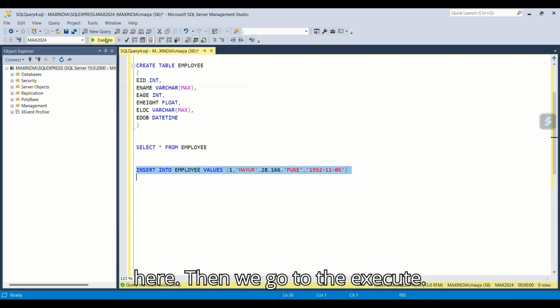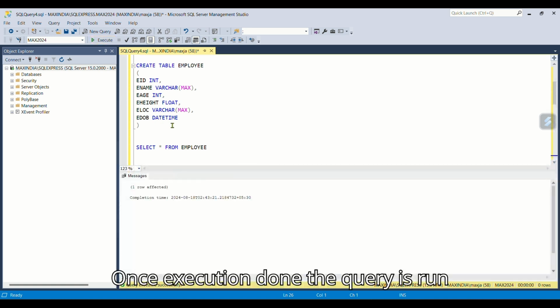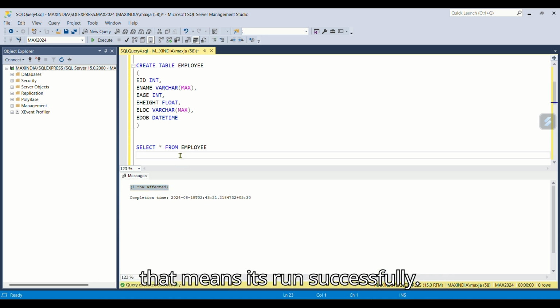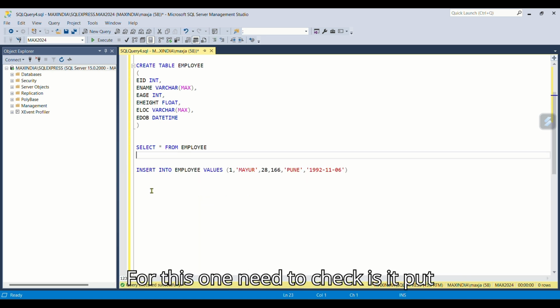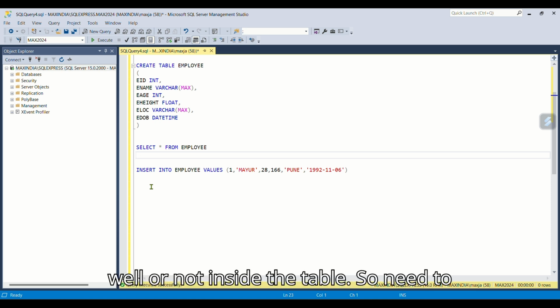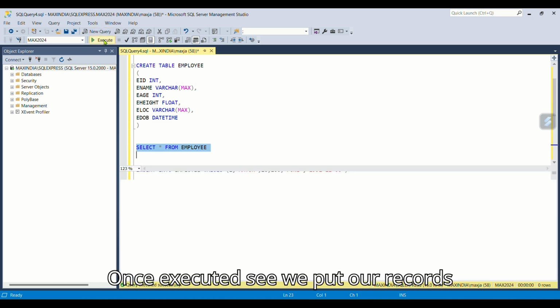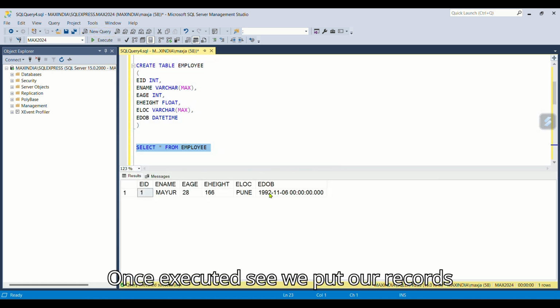Then we go to execute. Once the execution is done, the query has run successfully. See, one row is affected, which means it ran successfully. Now we need to check whether it was put well inside the table, so select here and execute again. Once executed, see, we put our records here.